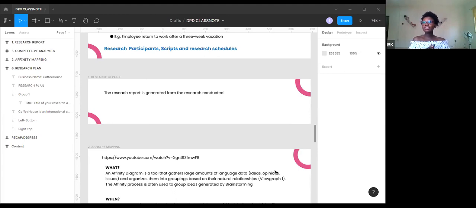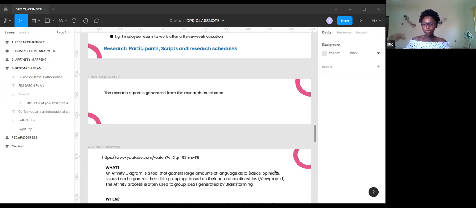That's why I said research cuts across every phase of your design. There's no time that you're not researching. You are always researching, and that is why you need to do it often. There's a saying that says, research often, fail fast. Fail forward, fail fast. What that means is that when you research often, it helps you to quickly get back on track. You won't have designed your whole product.